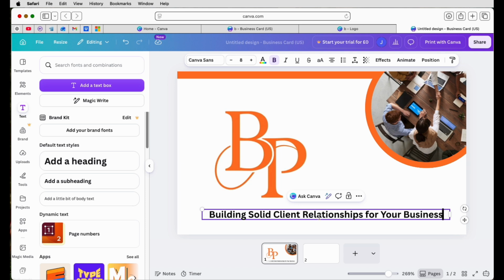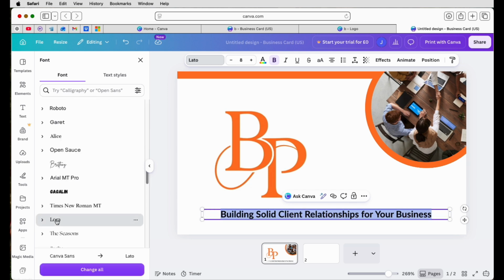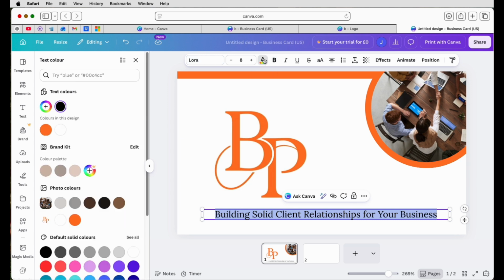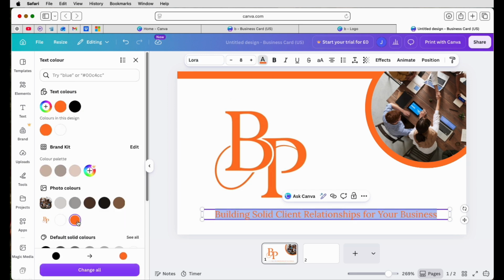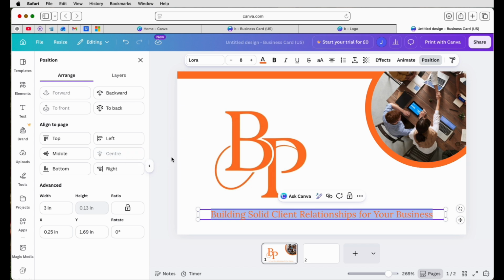And then to customize your text, just select it all, Command or Control A. And then you can go up to the fonts, choose a font of your choice. I'm going to choose this one here. I'm going to take off the bold and change the color, which is this one here, to the orange color. And then of course we can go to position. Position is great because you can go over here with your selected element and select center and it will make sure it's perfectly centered. This is also great for multiple elements, which I shall come on to shortly.